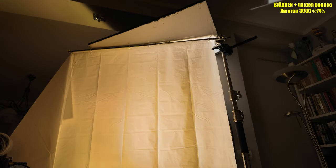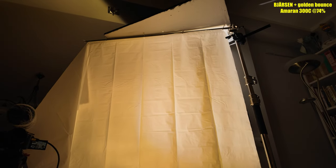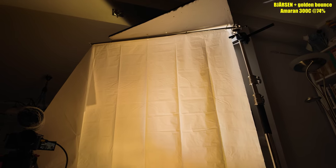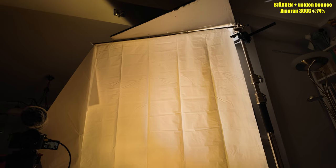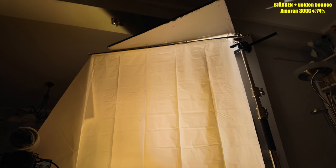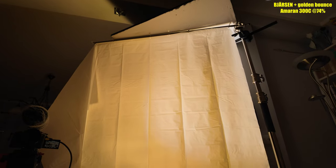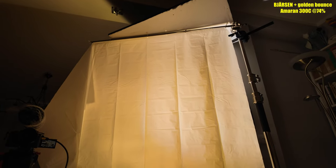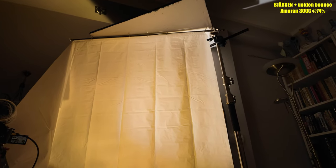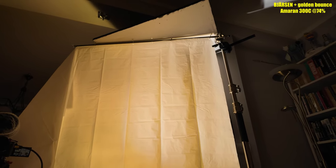Now I got the golden bounce, and as you can see, the light is definitely yellow. I'm not changing the white balance in the camera and in the light. You can also see that some light is going to the diffusion directly because there are some white streaks of light because of these creases. So that's why these creases are kind of annoying. But other than that, the exposure dropped by 1/3 of a stop. So I have to compensate the power of the light, and I will see how this looks on the screen.